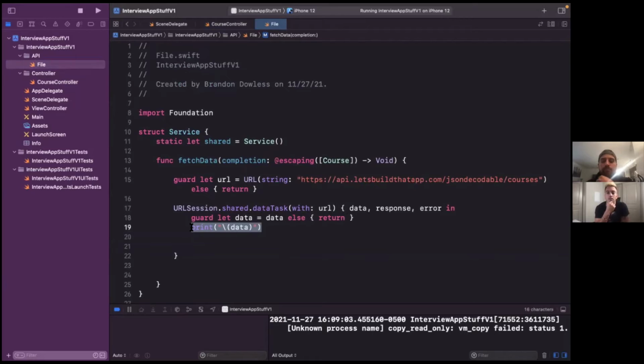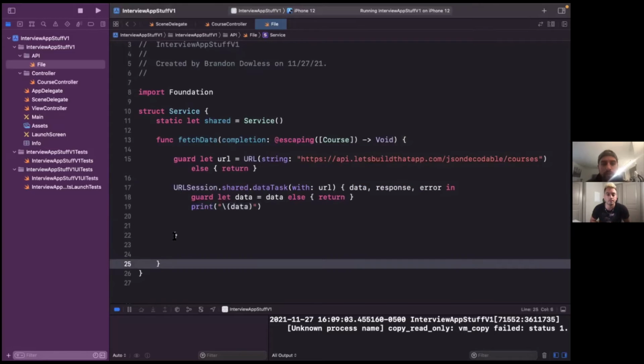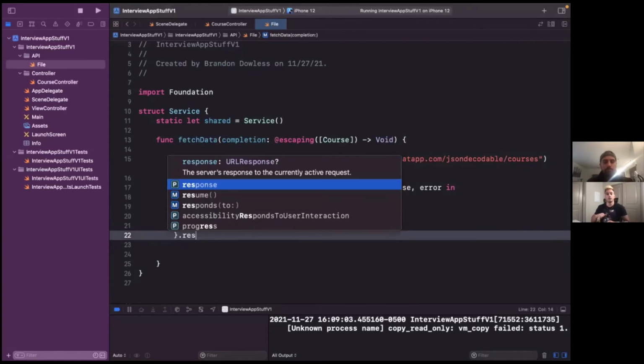Got about 15 minutes left here. So I'll give you a hint. Everything inside your completion block looks good. You're just forgetting a small thing. It's not a big deal. I just want to see if you can remember. You have to do something with the URL session to make sure it works. Oh, I believe it's .resume. There you go. You got it. So where do you add that? Right here. Good man.